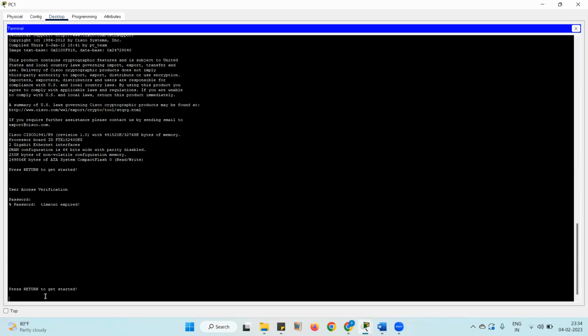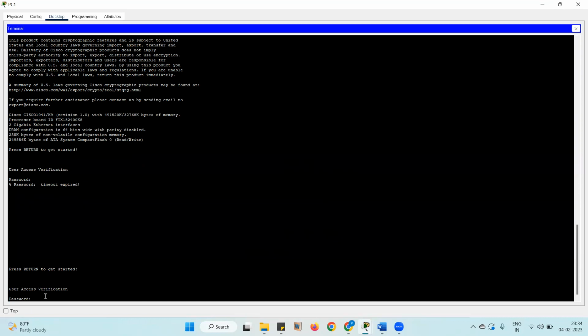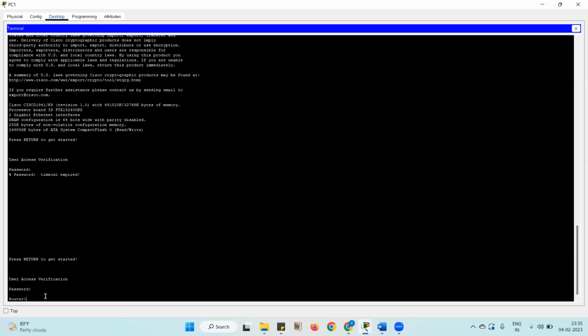At that time it will ask the password. Okay. So what is the first password? You have to give the password correctly within the time. Otherwise you will come out from the router environment. What is the first line password we gave? Cisco. So it will not display. So you have to remember the password will not display on the screen. I typed Cisco, but it will not show. Okay, it will not be visible, but you can enter into the router. That is encryption. It will not display, but we are used to that.